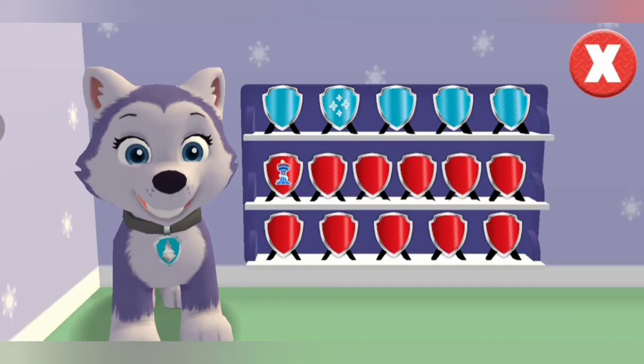You've earned the shiny smile badge for brushing your teeth while playing as Everest. Welcome to Adventure Bay. You've earned the first day badge for completing your first full day of the game while playing as any pup.